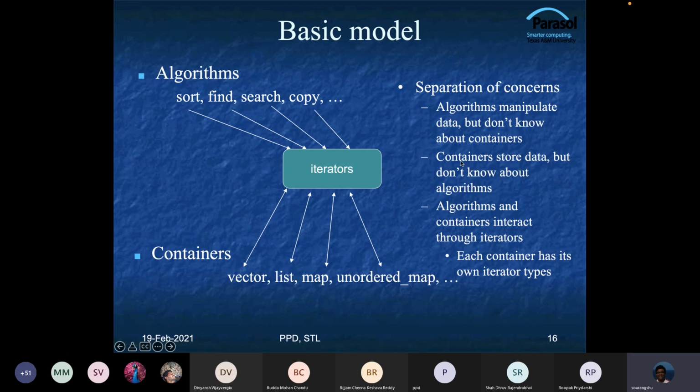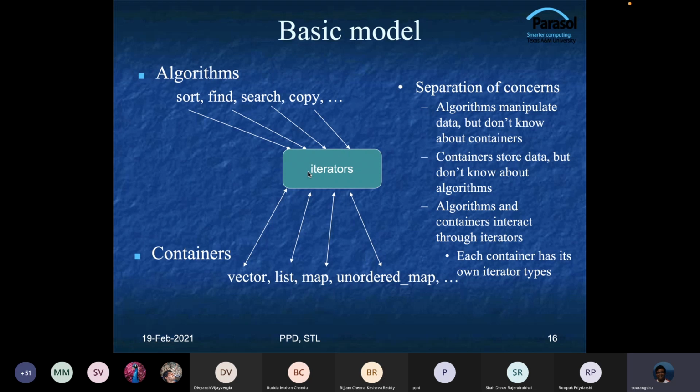Similarly, on the other hand, containers store data but don't know about algorithms. So vector, list, map, unordered map, set, and so many others we have seen, like stack, etc. Again, these are containers, and they interact with iterators.